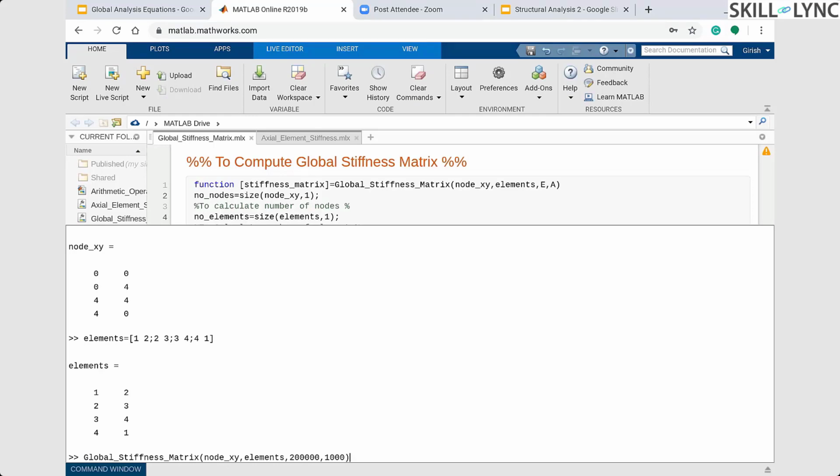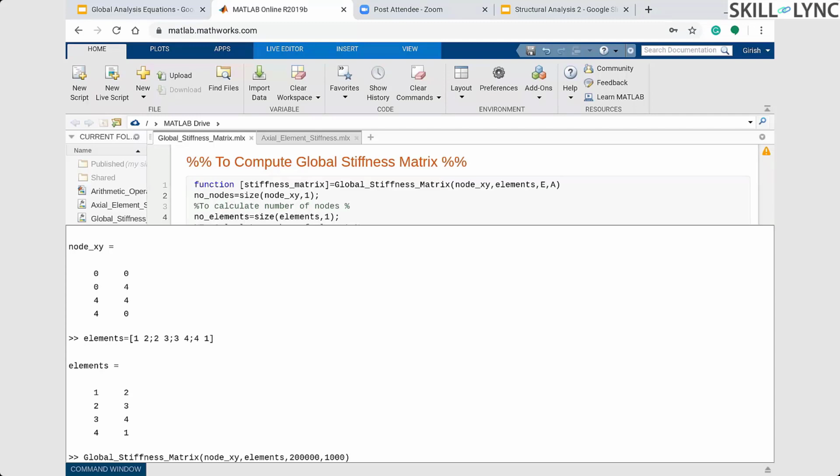But the one variable that you need to be consistent is with the return variable of the function. If you say the function stiffness matrix returns a global stiffness matrix of so and so, your return variable should be defined as stiffness matrix. Or you can also develop a MATLAB function without calling a return function variable, and then you can define that in your local script and then call your function. For example, you can define your return variable while you are scripting your main function, or you can do it in your function module. These are all the freedom that you can enjoy as a programmer in MATLAB, which I highly recommend you to explore and learn how it works.